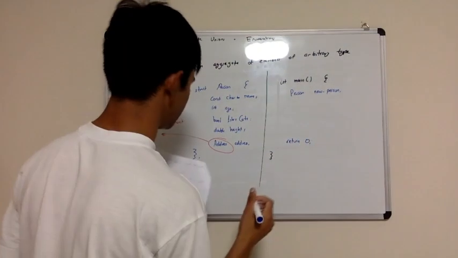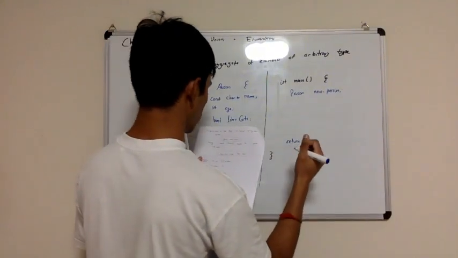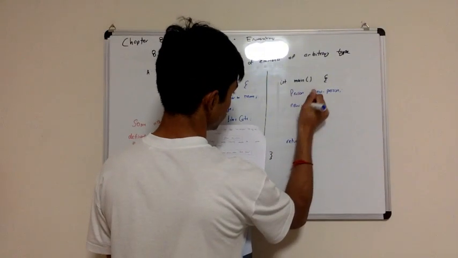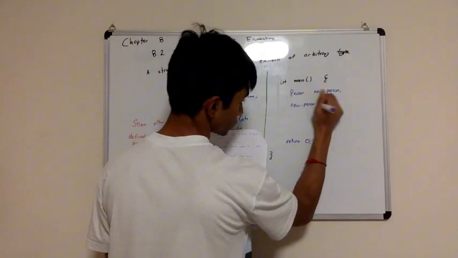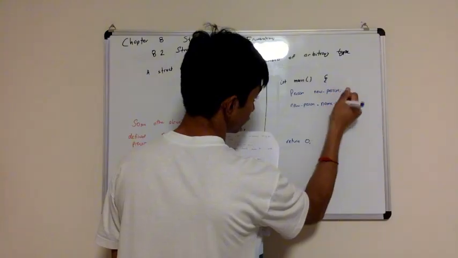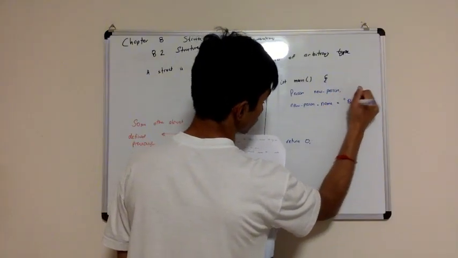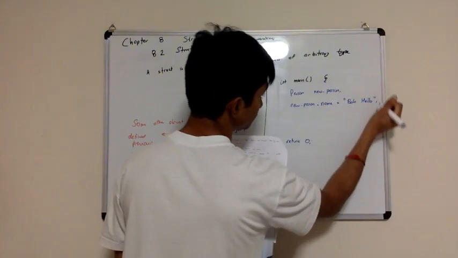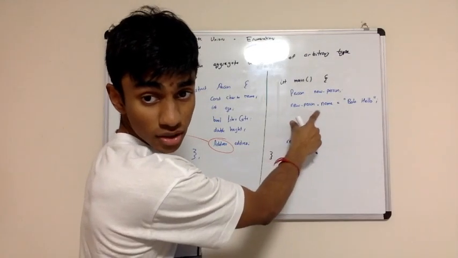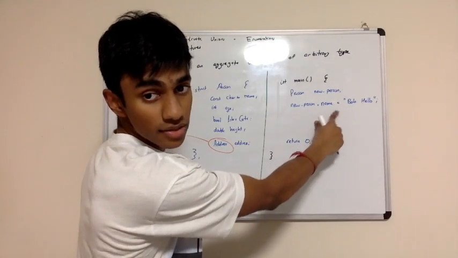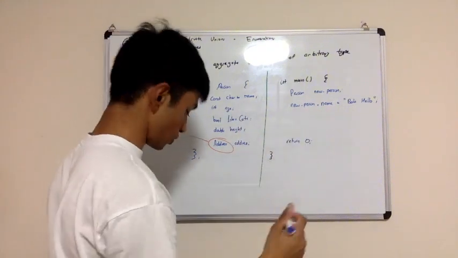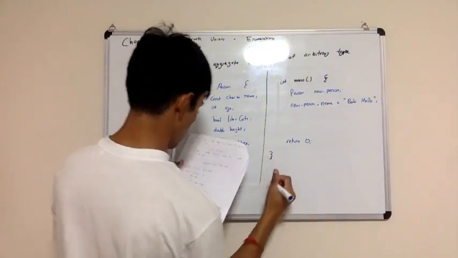Accessing a member requires the dot, period, the full stop operator. So if I was to do something like new person, full stop or period, the dot operator, and then name equals, and I use a string that will be Bob hello, right? I am accessing the field name for person using the dot operator and assigning the value Bob hello to the name field of the new person. So just to write that out.